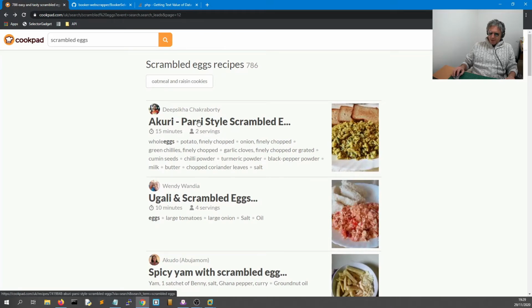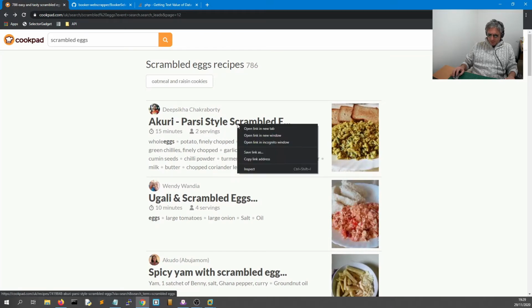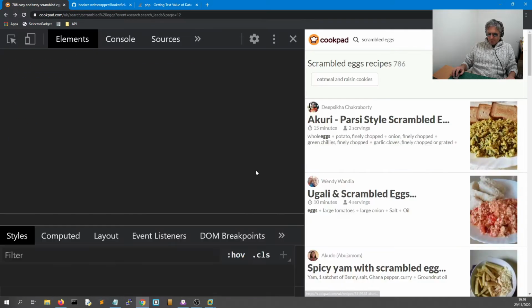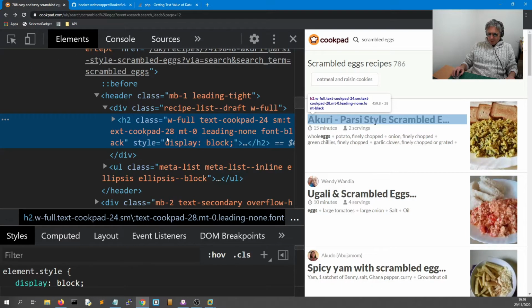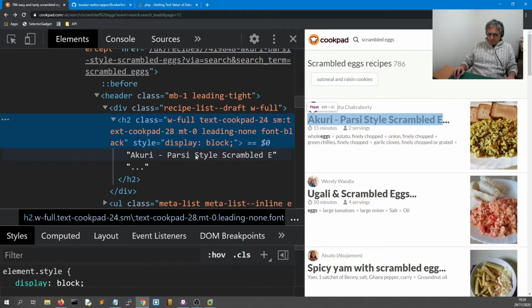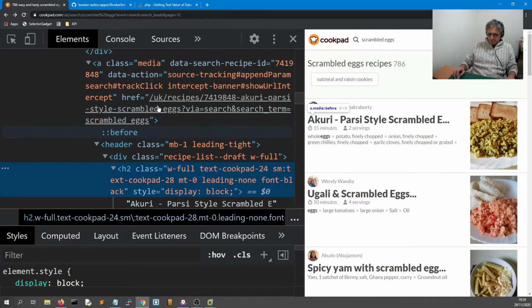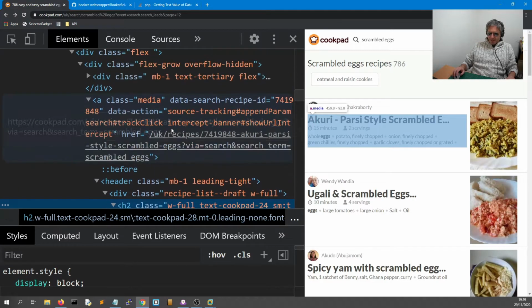So let's find, so this is the link. So if we inspect the, what we'll call the link, and expand that, there we go, there's the href.